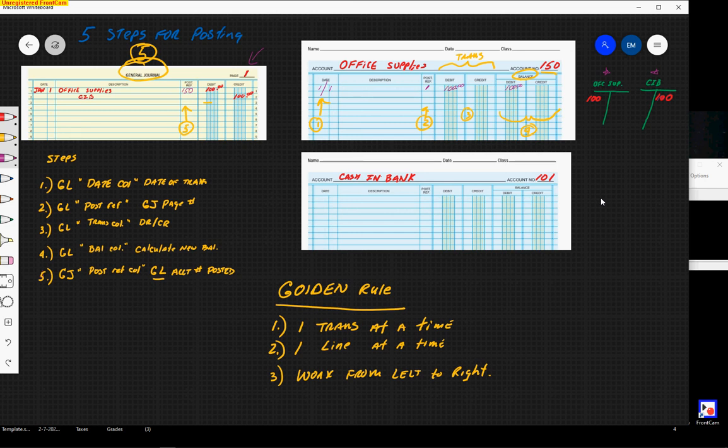So there are two very important things you need to know. This will obviously be 5 steps. Let's just say that's worth 5 points. And these 3 critical, which don't necessarily need to be in the same order, the golden rule, they are worth 3 points. So we're up to 8 points out of the final.